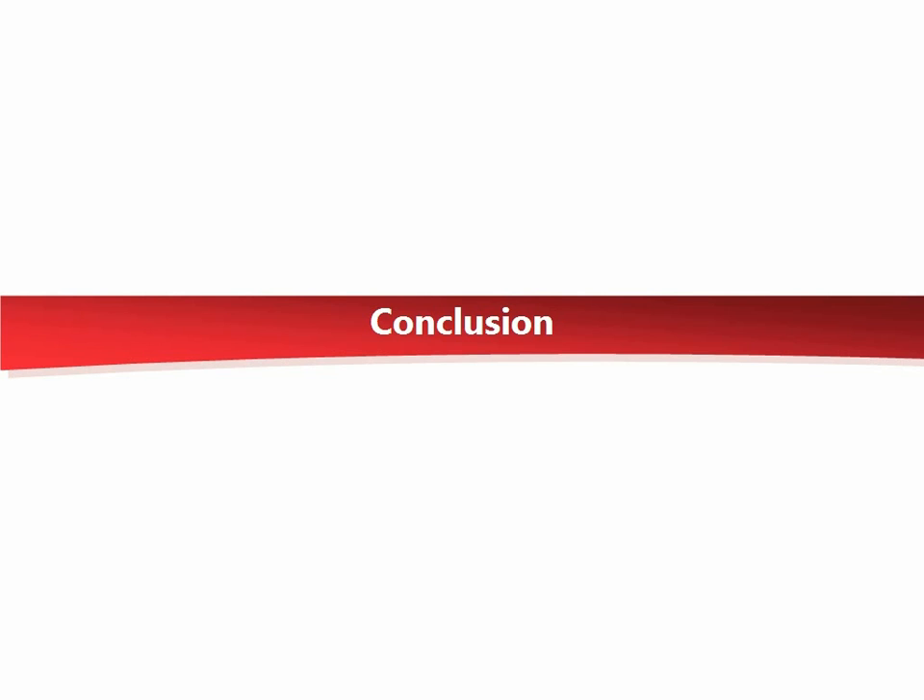Thank you, Manoj. Before we move on to a quick review of our firms and also the question and answer session, I'd just like to provide a bit of commentary. Clearly, there is a tremendous potential in leveraging mobile apps for Dynamics AX to provide both real-time access to functionality and also to information for mobile workers on the go. From building or buying an app to choosing whether to use a mobile web app or a rich mobile app deployment, to determining which user group in your organization needs it most, there are a variety of options your organization needs to choose from, and the selection is critical to the ROI you will recognize. These choices must be considered seriously.